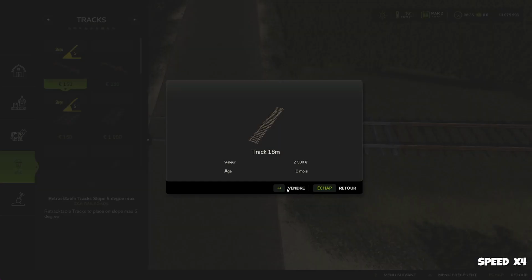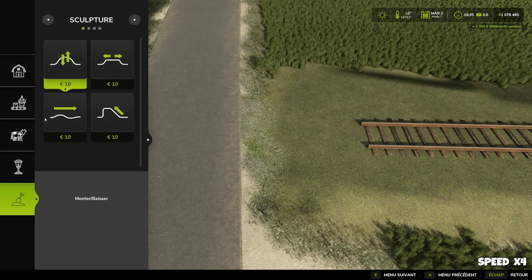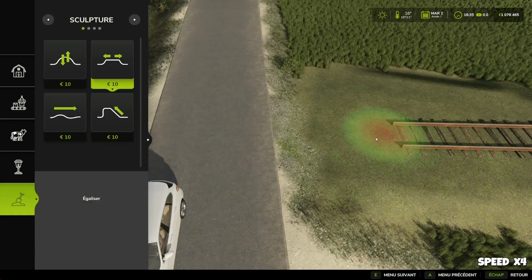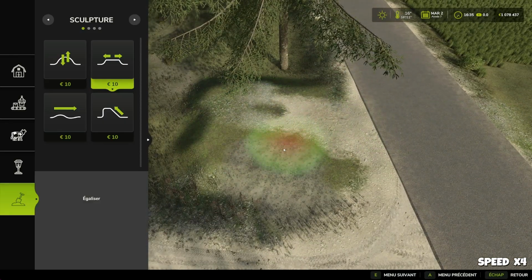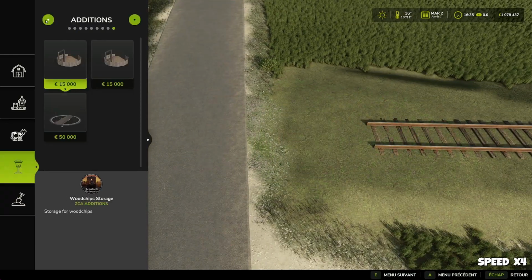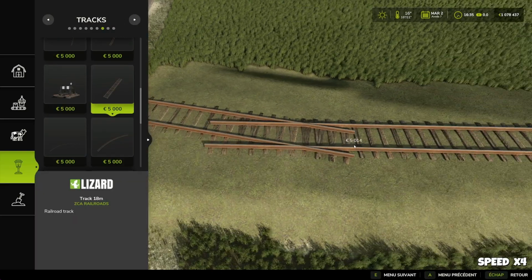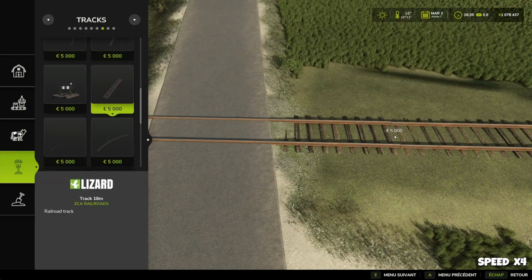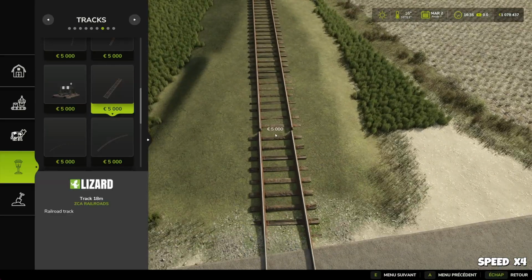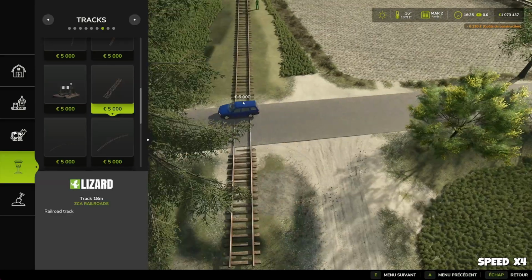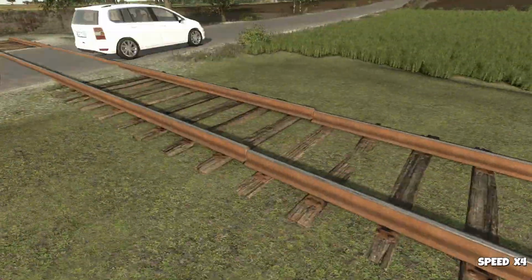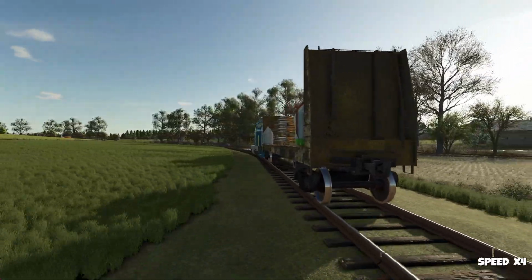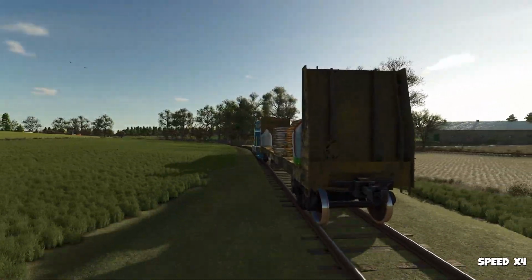I remove the previous track, increase a little bit the altitude of the terrain, copy it on the other side, and install the new rail. Notice that the terrain can be flattened under the second track. That's the reason I advise you to install the second one before the slope section, under which it's not possible to modify the terrain. Another test with the train, and now it's okay.